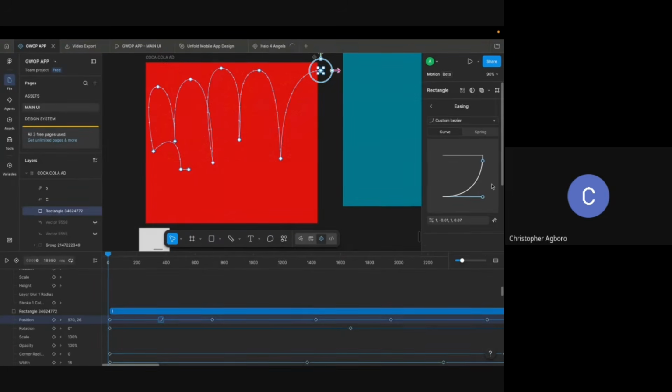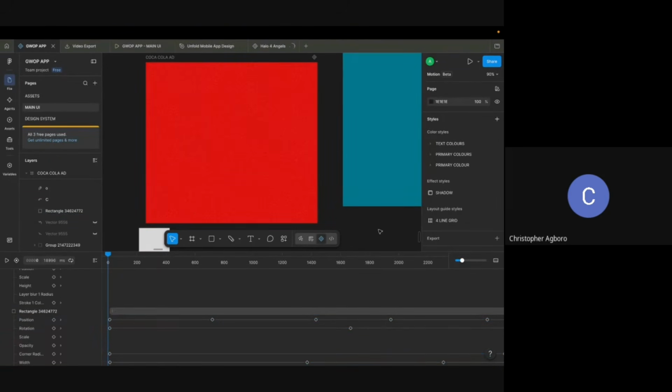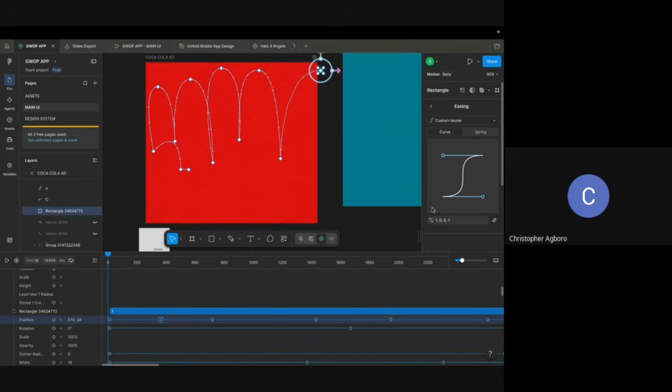So that is how it is. It's going to come in slow. So if you want it to end slow, that is when you are going to curve this part. If you want it to start slow and end slow, it has to be an S. Can you see that? It will come in slow because of this particular straight line here. It's going to go fast. So is it clear now?